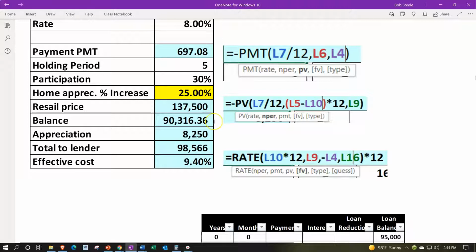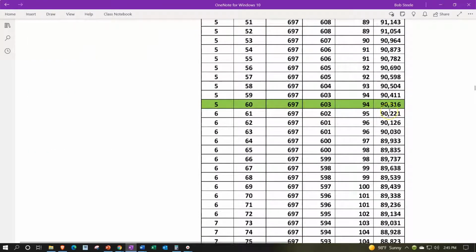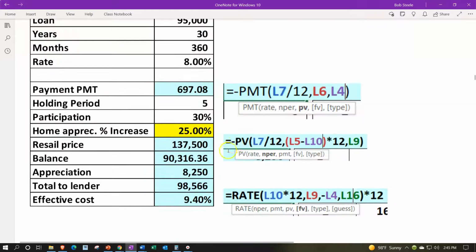Well, we'd have the balance that we would have to pay off to the lender. That would be the balance of the loan that is still going to be owed out. And we can calculate that using a formula, or we can use the amortization table. In other words, if I looked at the amortization table after 5 years, $90,316. So we'll do that in a second, $90,316. Or we can do a calculation for it in terms of a present value calculation, which would be the sum of the payments from that time.